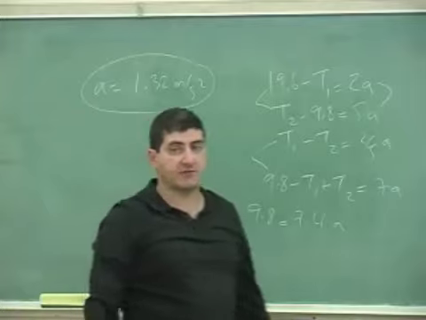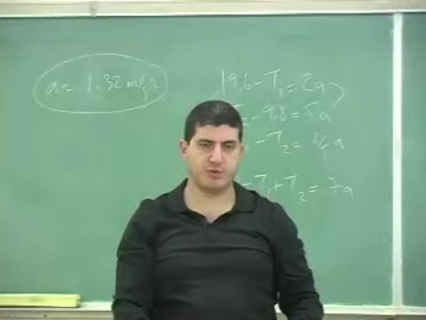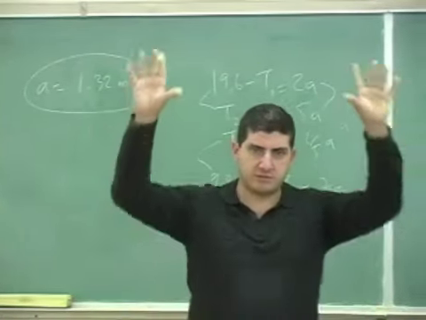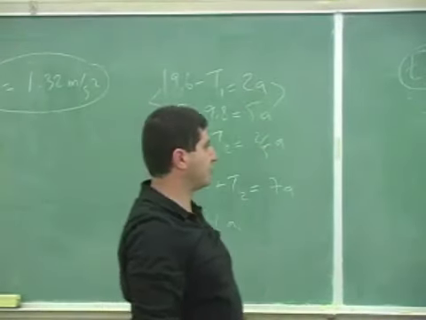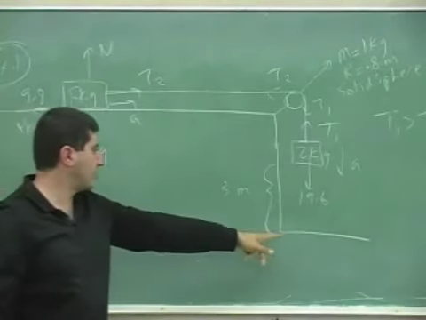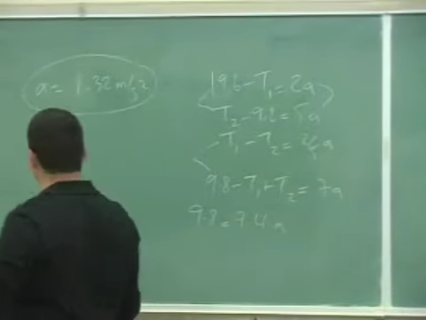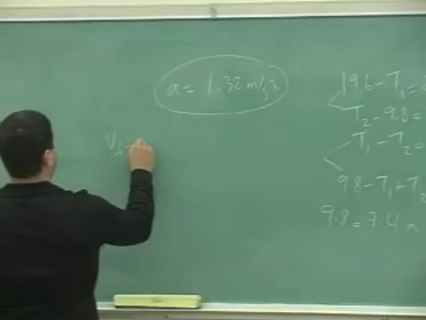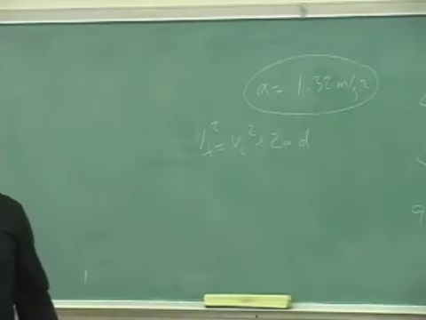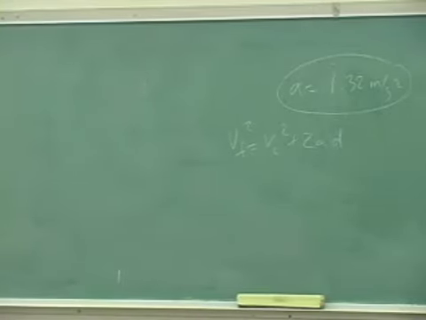Now, once you get the A of the blocks, the rest of the problem just falls through. It's like a building that just crumbles. You take the cornerstone of the building out and everything just falls through. Because now if the problem asks me, what is the V final, what is the T? For example, let's say it wants to know what is the V final of the 2 kilogram block. You can use kinematics now. Once I get the A, I can then answer what is the time, what is the V final.